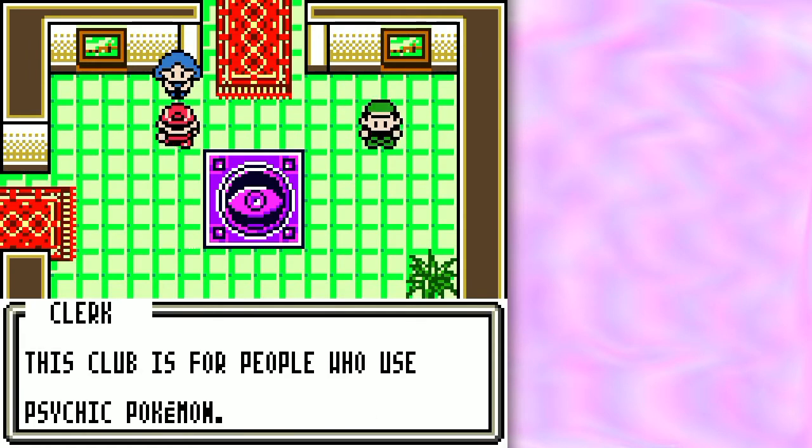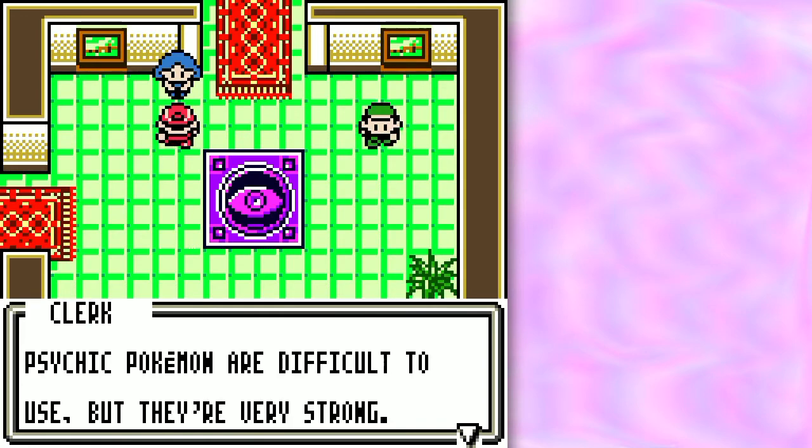Greetings, welcome to the Psychic Club. This club is for people who use Psychic Pokemon. Psychic Pokemon are difficult to use, but they're very strong.